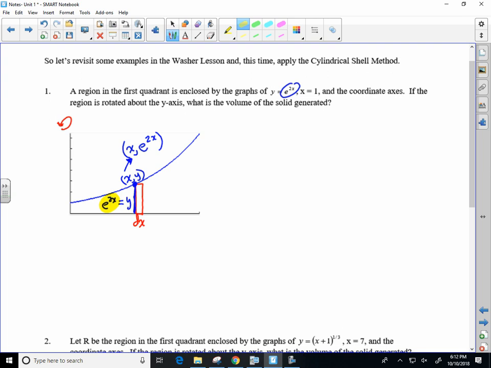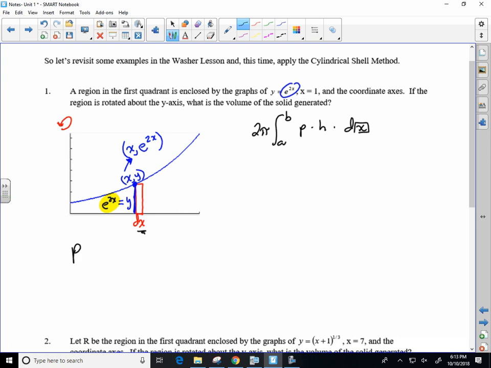Going back to our general model, so we're just marking it up. Very similar in terms of what information you need, very similar to the disk and washer method. We still need dimensions of the rectangle, but then we need that extra piece of information, the p value. So the general model is 2 pi on the interval of a to b, the p function times the h function times d whatever, in this case dx. Not always x, but in this case it's x because that's how our rectangle is oriented.